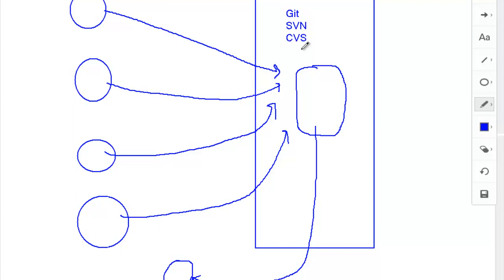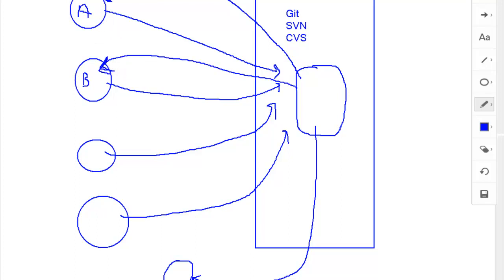Okay, now there comes a problem over here. Suppose the code is there on the machine, on the server, on the repository, right? Person A comes and he checks out the code. That means he downloads the code from the server onto his local machine. Another person B comes up and he also downloads the code on his local machine from the server.